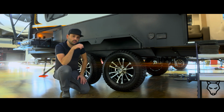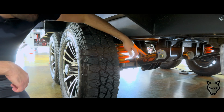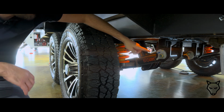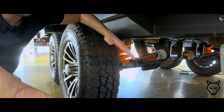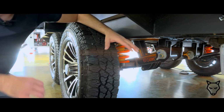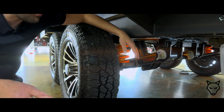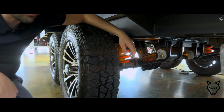Let's get in close and I'll tell you a bit more about this CURT suspension system. I'm not sure how well this is going to show up on camera, but what's really cool is there's an amber light down here. I'm not sure if it's intended to showcase the suspension or just create a natural ambiance, but it is really cool. I see another one further ahead, so it's probably part of the whole under trailer lighting package. Anyways, if you want more information, I'm going to be filming a walk around video on this EMBER Overland series for our Grey Wolf perspective videos, so be sure to keep an eye on the channel for that.